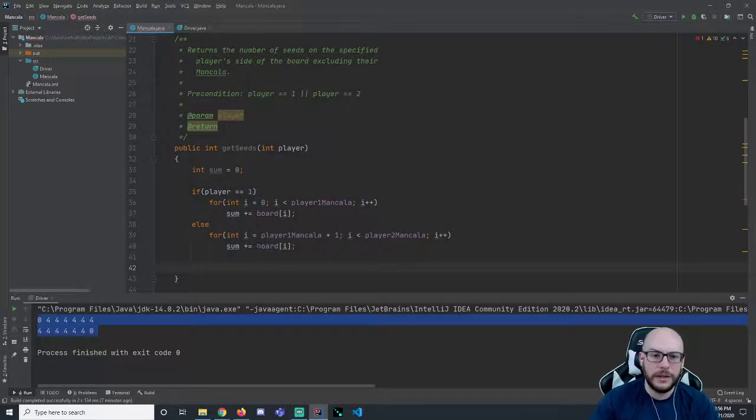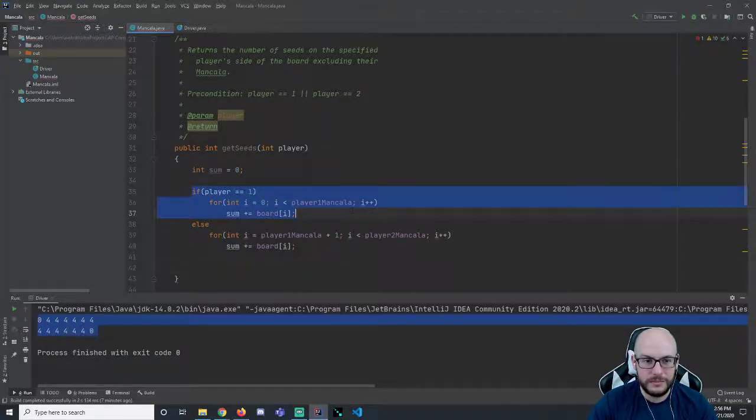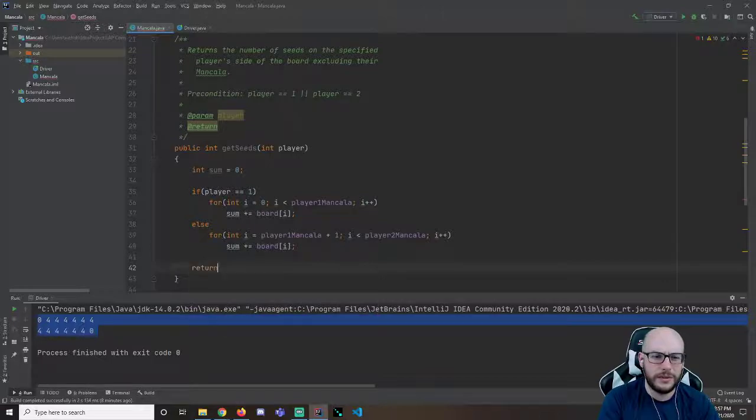Now, you could create one loop, because effectively this is the same. We're looping through something and adding it up. That is effectively the same here as it is here. The only thing that's changing is our positions. So you could set up if statement situations where you're just making these things variables that change. Let's look at that approach and you'll see what I mean. Okay, let's test this first and see that it works.